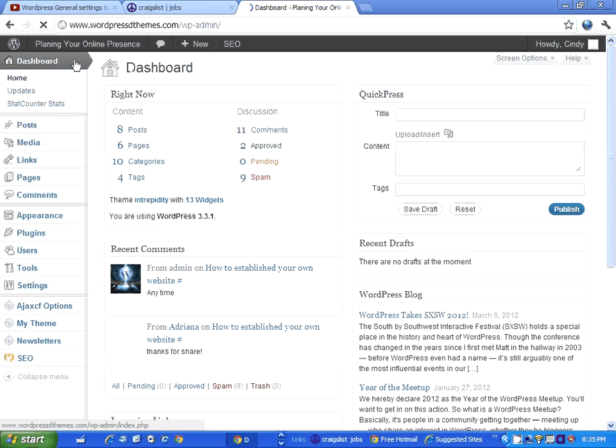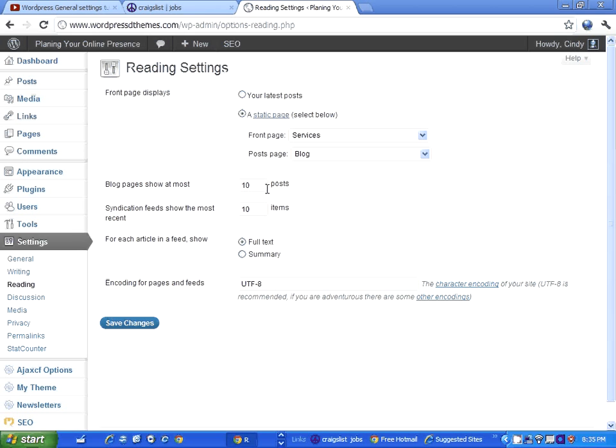And we go under settings and we go under reading. Now mine is set as static page at this time because I want to have a page, and then I want to also, when people go to this page, that they can have the option to go to my blog. So I have set my page to be for services and then a post page for blog. And all you do is you're gonna go under pages and you're gonna add a new page, and you name it blog.